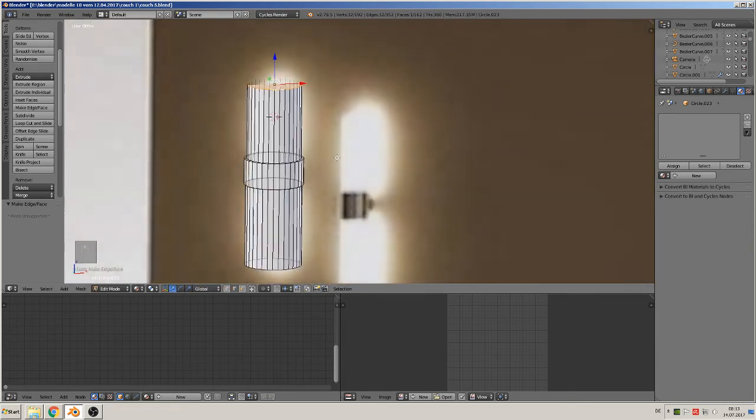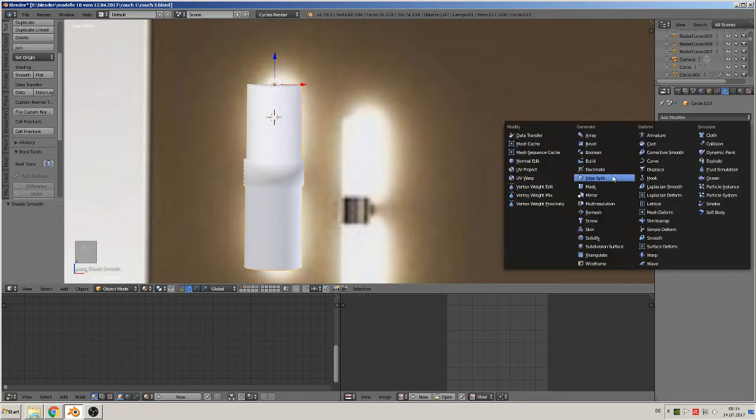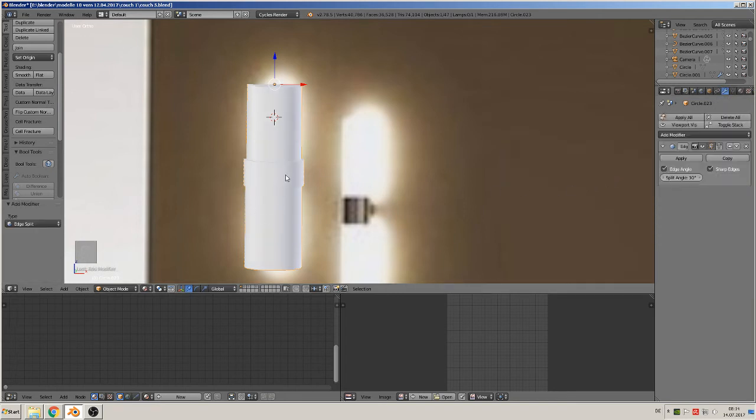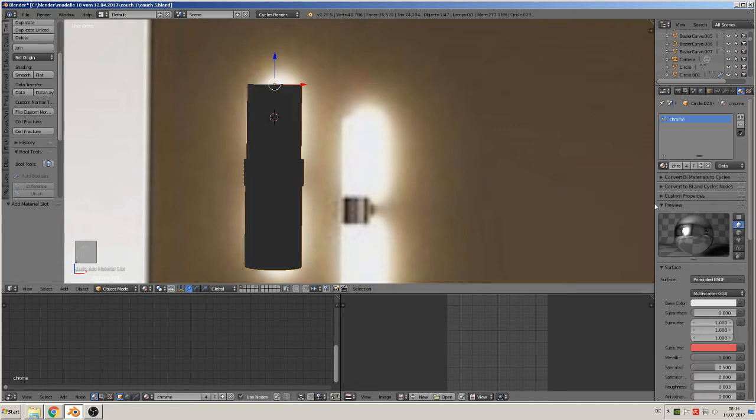So that is a bad one. Normally when you make glass over there, but we will make their light so you never will see that later. So we give them a smooth here and give them an edge split on it. The middle part we want to make with this chrome thing there. So we get their plus and give them that chrome material.